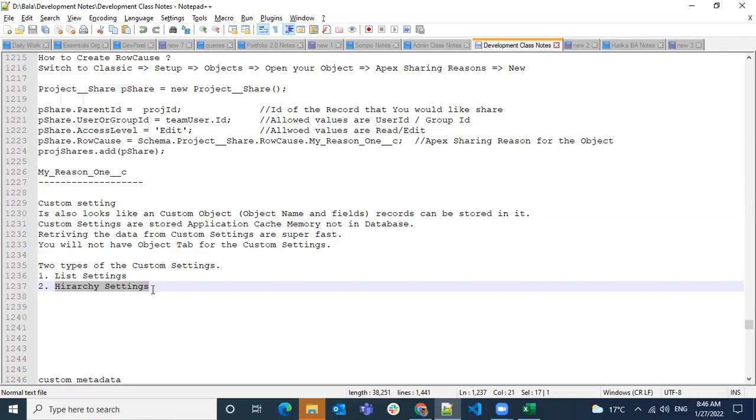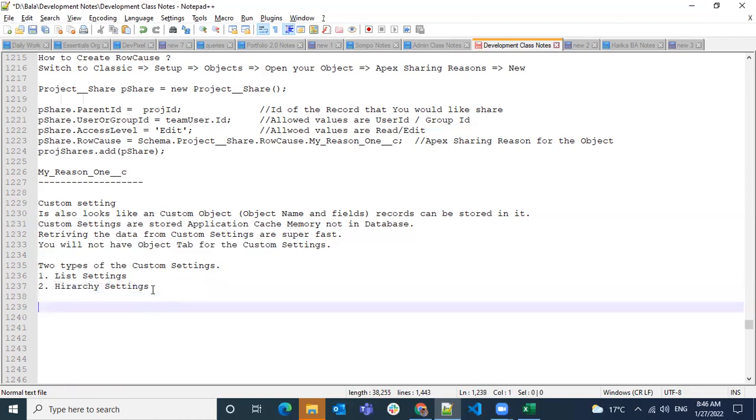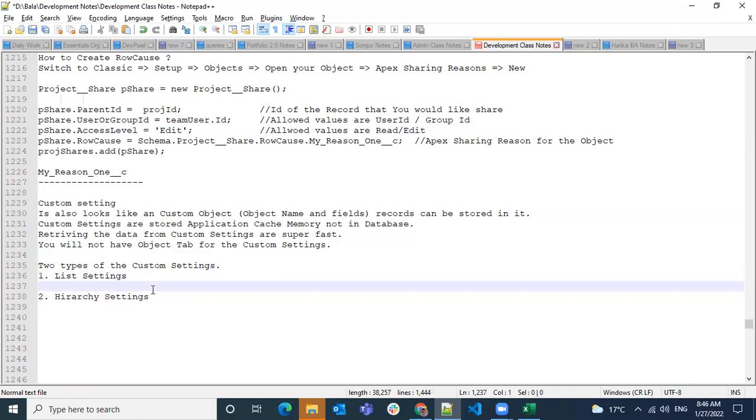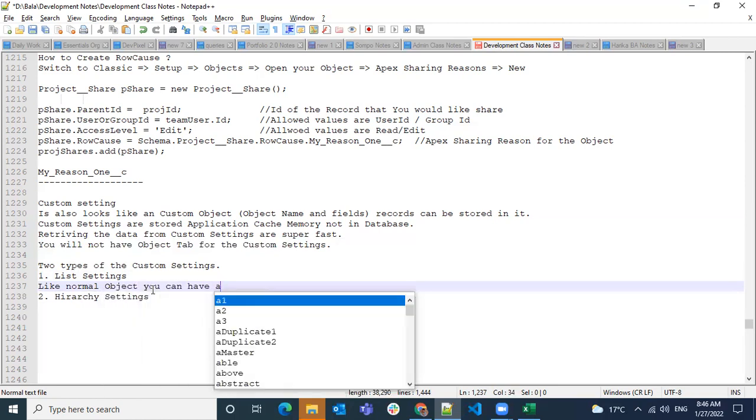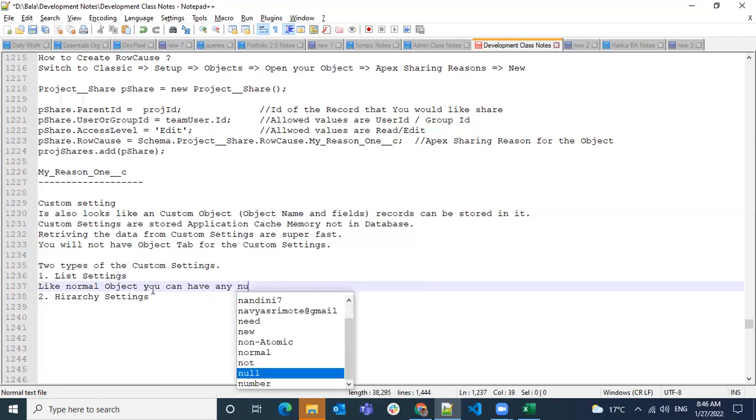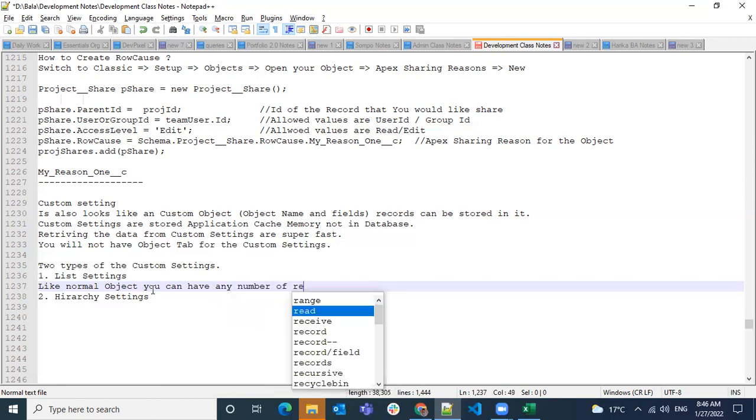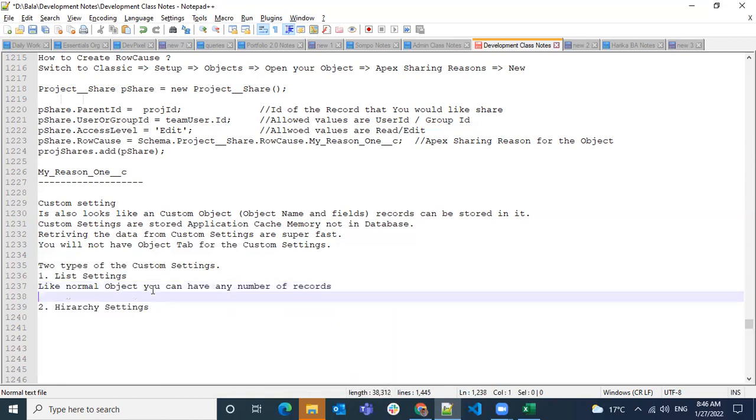Let's say in your org, list settings will be like a normal object. You can have any number of records in it.